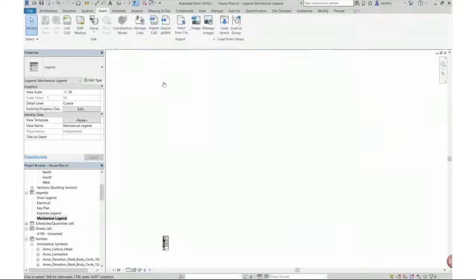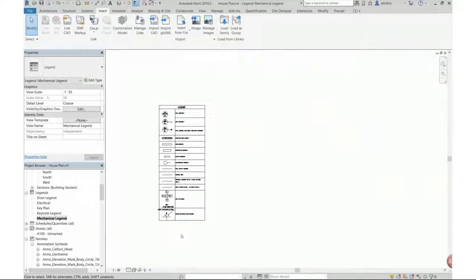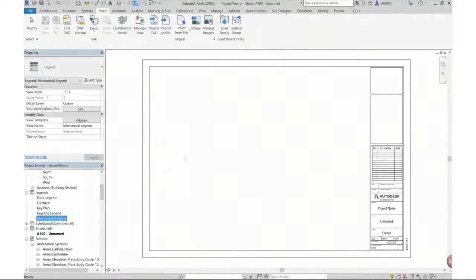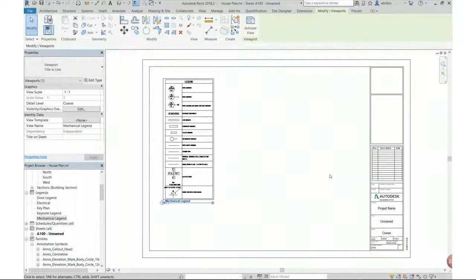What I've done here is I've got a blank project. I've created a legend within Revit, and you can see here that I can just go ahead and insert the DWG. It's really simple. But the problem with that is that you end up with all those legacy line types and hatch patterns and what have you. That's gone ahead, and you can drag the legend onto the sheet.